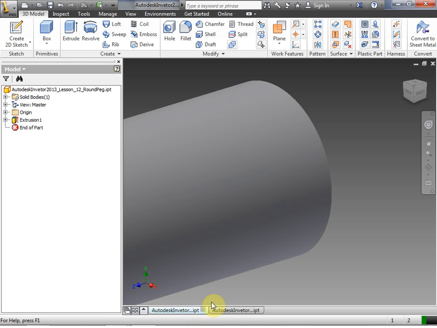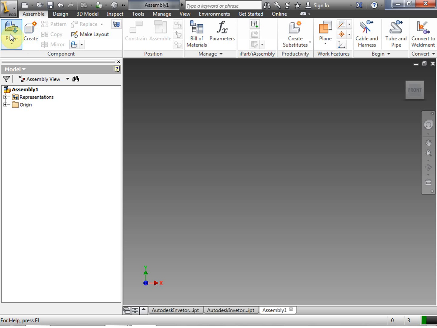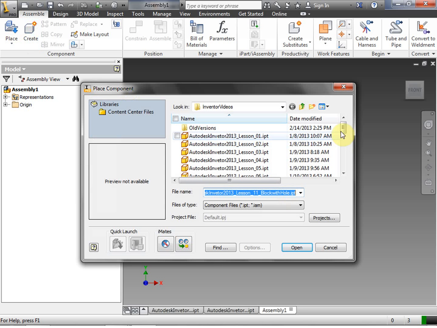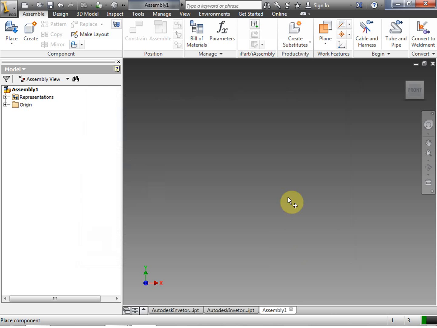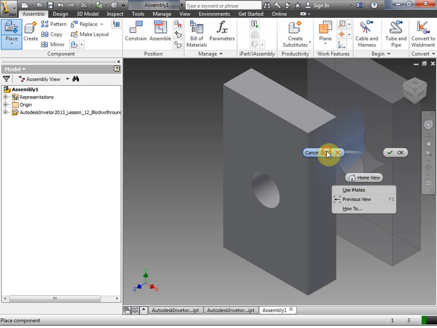Okay, now we're going to go ahead and create a new assembly. And in that assembly, we're going to click Place, and we're going to select our block and open. Remember, we'll create the initial block first, and then if I click more times, I get more blocks.